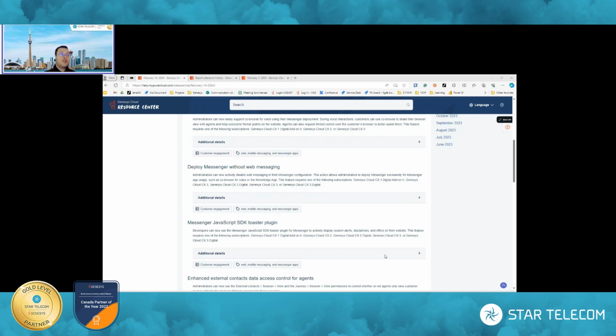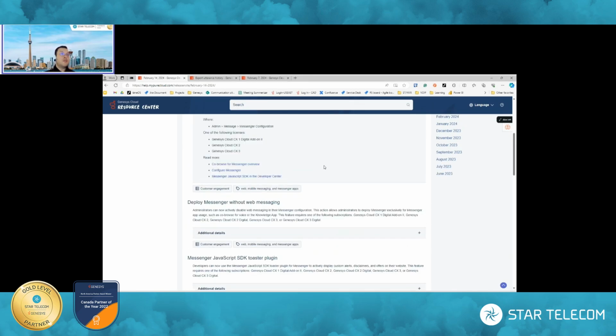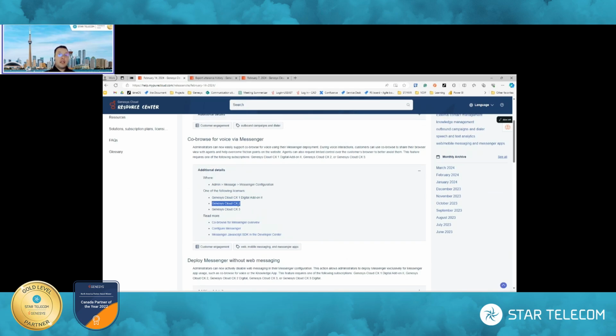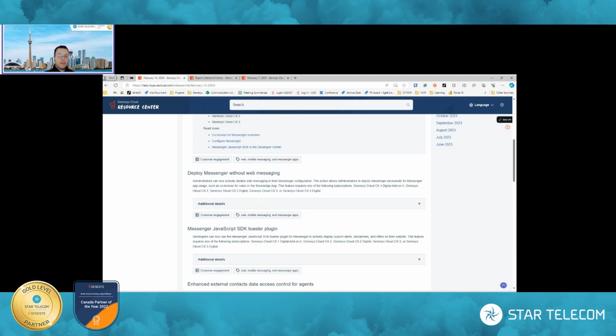If you do have GC2 licensing right now, you can go ahead and enable that. From a business case perspective, it makes a ton of sense, especially if you have a lot of website traffic or a lot of your support calls are driven from your website. Definitely, let's take a look at that and deploy it. Either contact us or your partner to go ahead and deploy that, or you can read the documentation on how that's done as well. Okay.